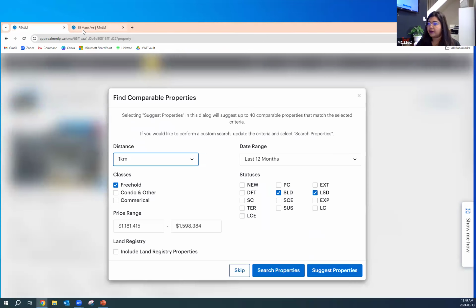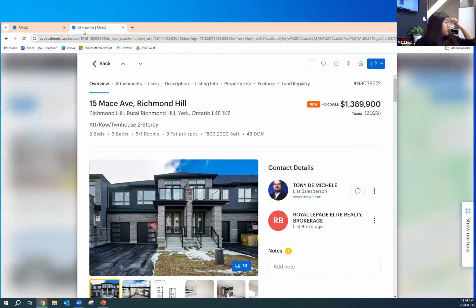So originally, I think I confused everybody, but basically when I was choosing a subject property, I opened up a new tab because we didn't have a subject property. Yeah, she's right. So if you do open another tab, it should allow you. Can you open a new tab on suggest properties or something? No, on the suggest properties.